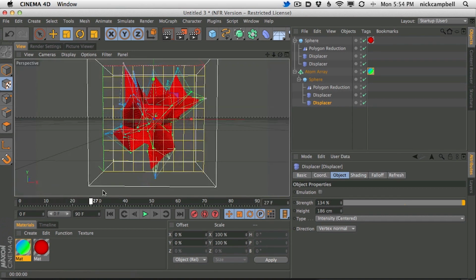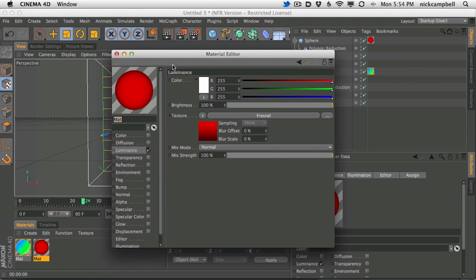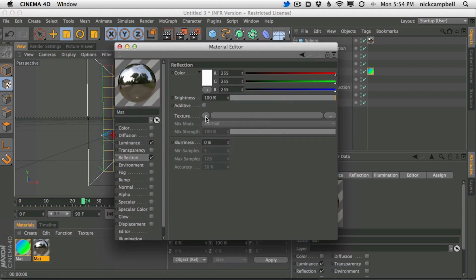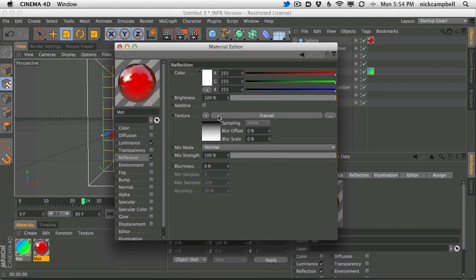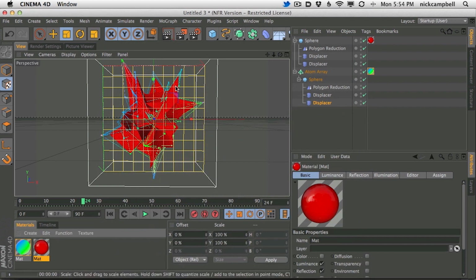Boom. All right, let's get this tweaked up. Let's go to our red texture and add some reflection, and of course some Fresnel. And in this case, we're going to set it really low, something like 3 or 4 on the top main reflection, and then something like 5 or 8 on the lower reflection. This is just really subtle reflections for our red channel.